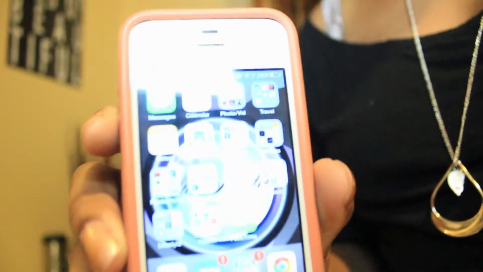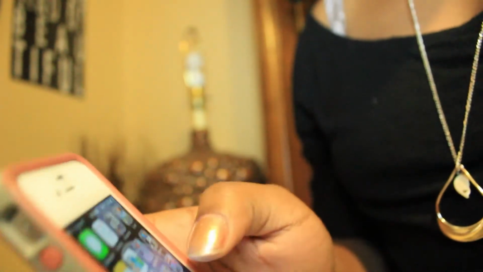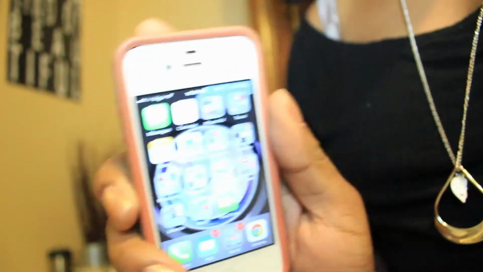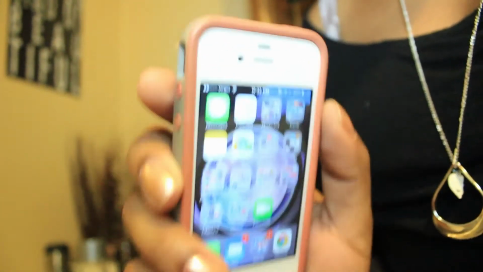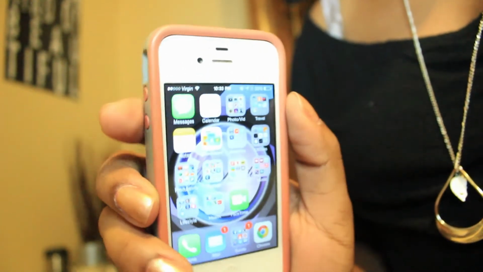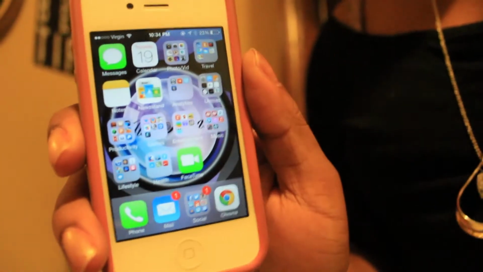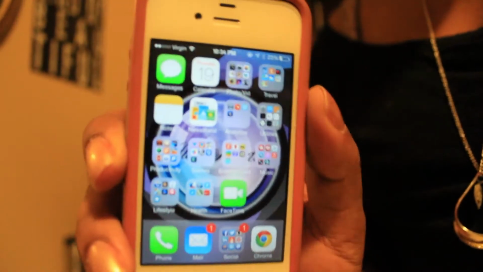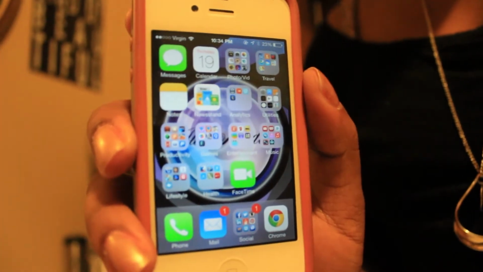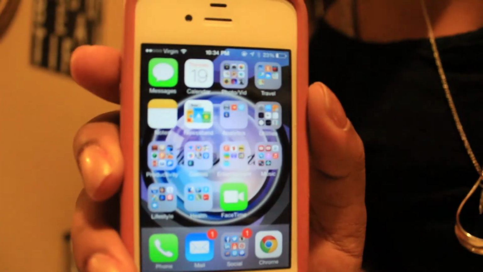Alright, so here's my home screen. It's a little bright, sorry. Well, that's the whole thing. The whole phone is bright, which is my one main thing I don't like. My phone is too bright, and I really can't stand it. Okay, so this is my home screen here. I literally had to cut the brightness all the way down just so you can see it.